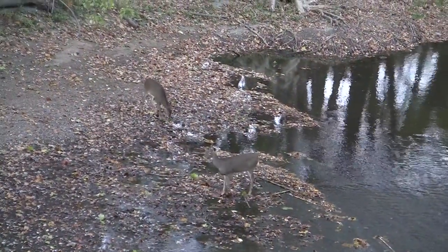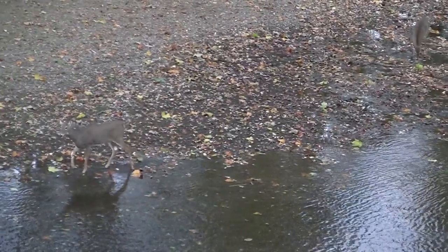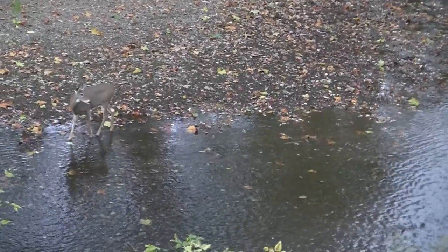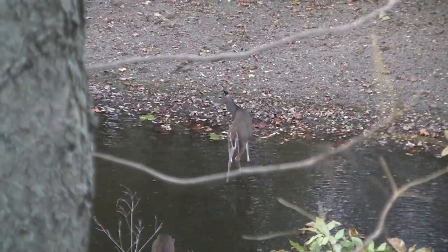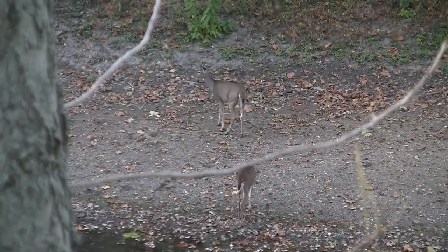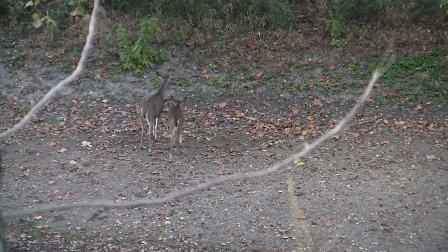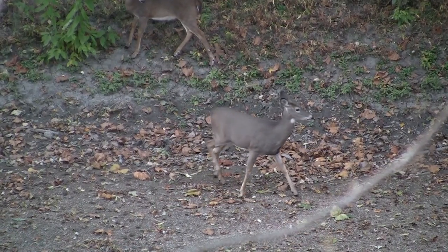So, without knowing the property a whole lot yet, my plan at this point was to only kill one doe. However, there's always a however. As I'm sitting up there and I'm watching more deer come out, more deer, some of the deer we didn't get on film, I'm coming up with all these excuses, reasons in my head why it's okay and why I need to shoot this deer.